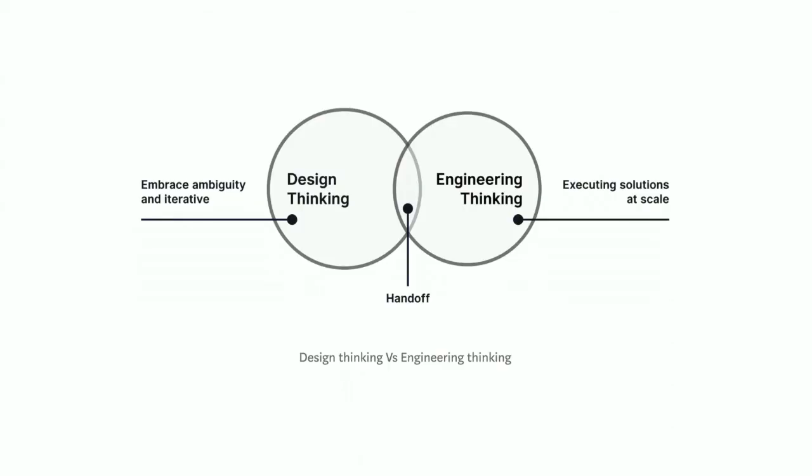The author then goes on to explain the concept of engineering thinking versus design thinking. Engineering thinking focuses on building clear, repeatable solutions at scale, while design thinking aims to embrace ambiguity and iterate on concepts. Based on this, the author argues that some engineers may find it difficult to see through that design ambiguity and the abstract ideas designers bring to the table, and they are more focused on executing solutions. Now, I am a hybrid. I would say I'm both an engineer and a designer, and probably a product person too, I've been told. So for me, it's a little bit different, but I definitely see both of those sides.